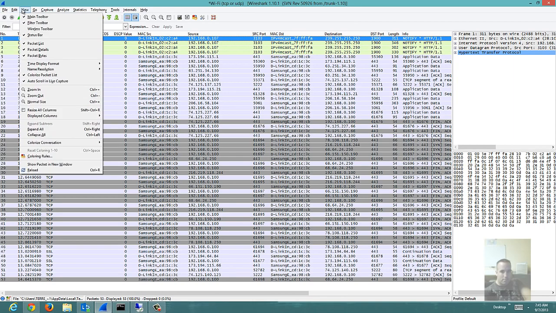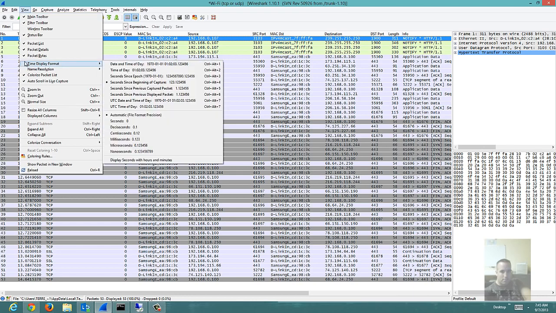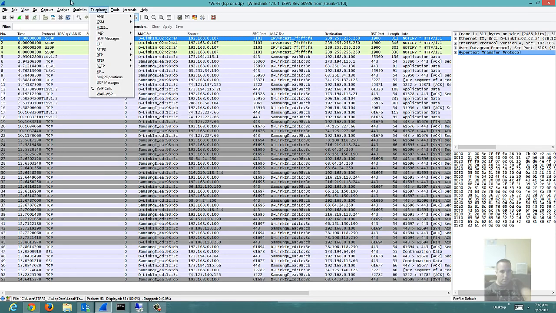The way you can do that is if you go into View and go to Time Display Format, then you have all of these different formats that you can use. One thing to keep in mind is if the person or the computer that originally ran the trace is in a different time zone, then the trace is going to show the time for your time zone, not for their time zone. So if they're an hour ahead, then when you open the trace where they're saying it's 11:45, in your trace it's going to be 10:45. So keep that in mind when you're looking at traces.